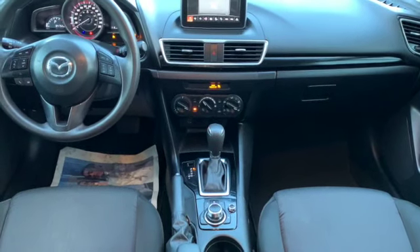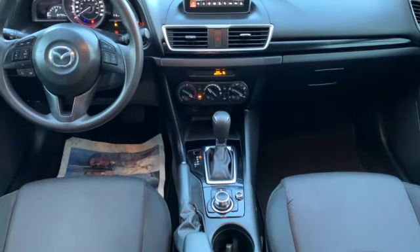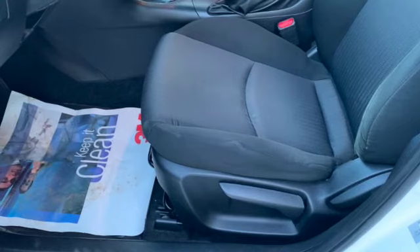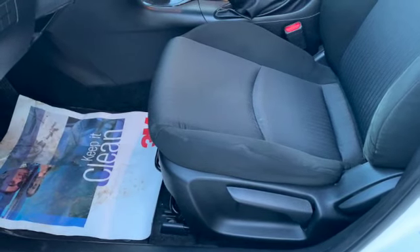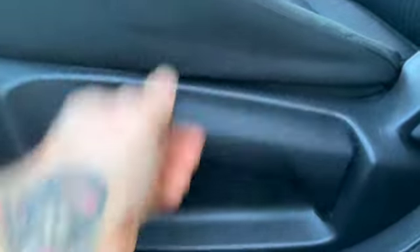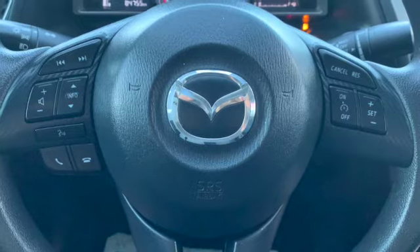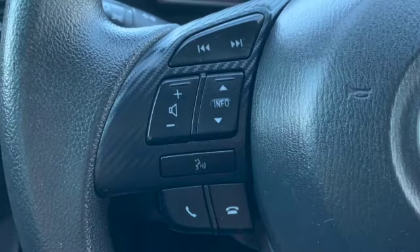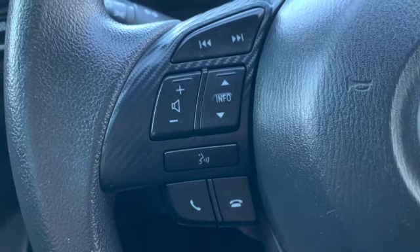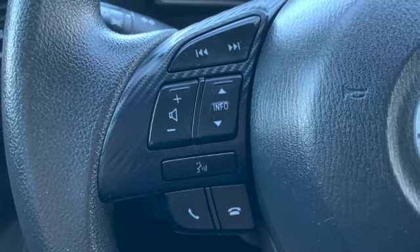This is the 2016 Mazda 3 GX Plus — it's got lots of stuff. Everything you're going to find in the GS minus just a few things, and for a heck of a lot less money. As soon as you open the door, you are greeted with a height-adjustable seat — just crank it up or down if you're taller. Everything is at your fingertips right here: Bluetooth telephone hookup, you can answer, hang up, tell it what to do. Once you get your presets and your music all set up, you can scroll through and enjoy your music with a touch of a button.